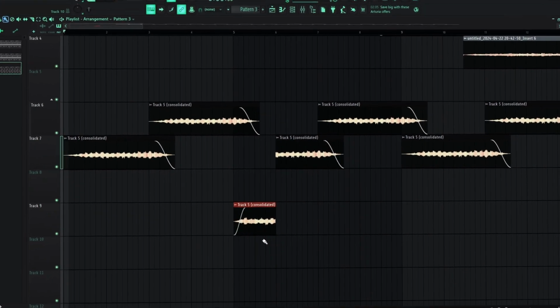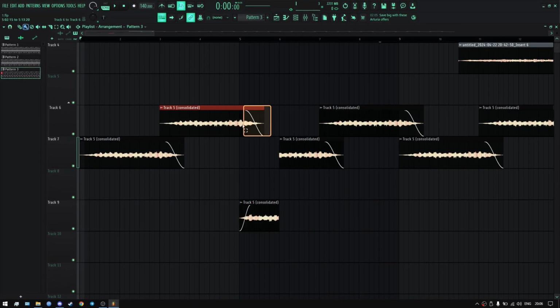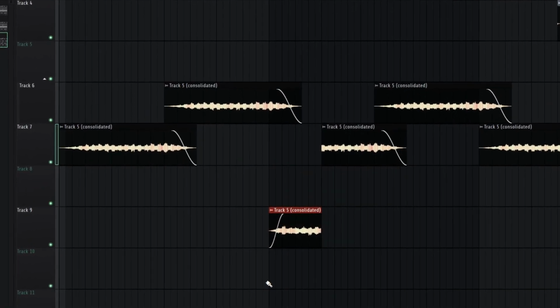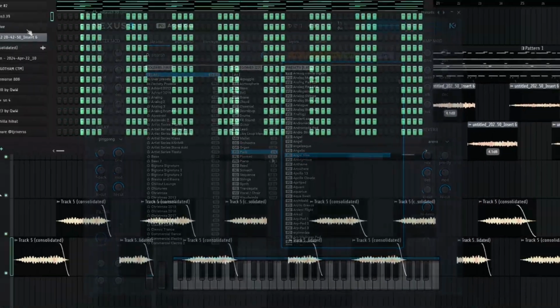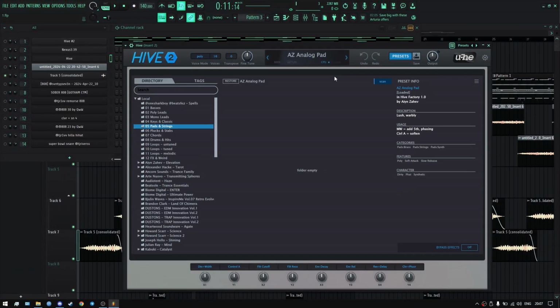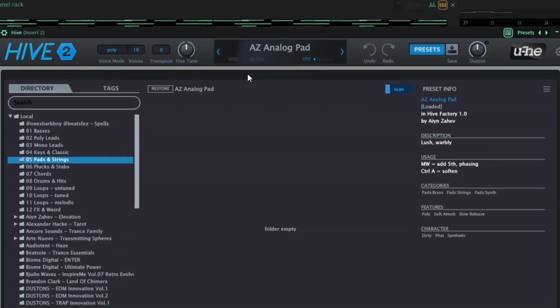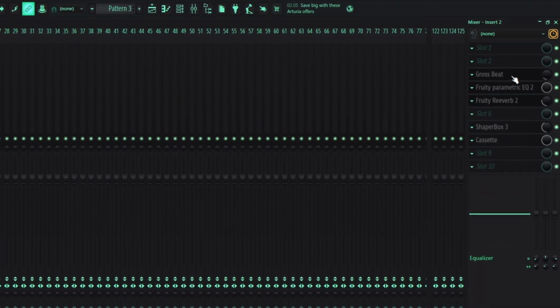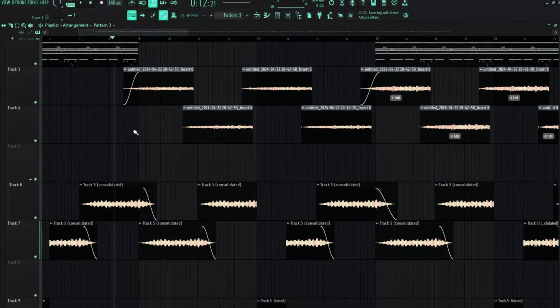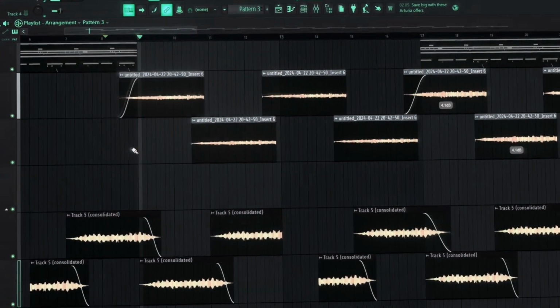As you can see, this is a repeat of that effect, just cut it off and put it on the beginning of the bar. Next plugin we have Nexus with this preset, as well as the Hive that goes with these Nexus with this preset. The effects on the following sounds are pretty much the same, just remove the Health Amp, and we're also rendering these two melodies and they sound like this.